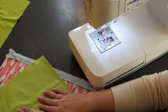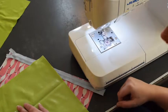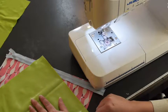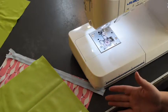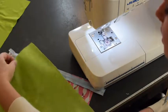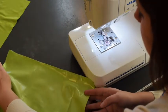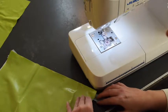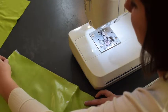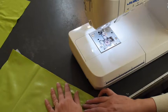If you are holding dirty cloth diapers, which is what I did for years, both my kids were cloth diapered, then I liked the wipeable plasticky side in. I just felt that it just got a little cleaner in the washer. But either way, either one is fine. So we are going to line up the top edge of the pull with the fabric and the zipper. And with pull, I like to pin because it's a little bit slippery and it's a little sticky. It's a little bit harder to work with right at the beginning.